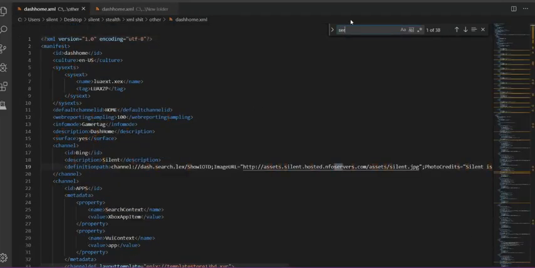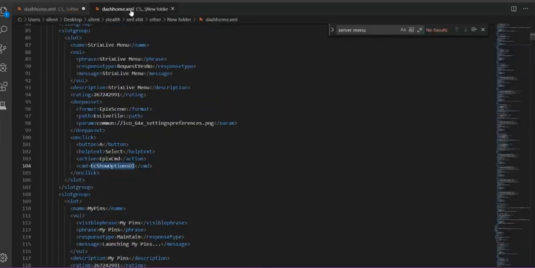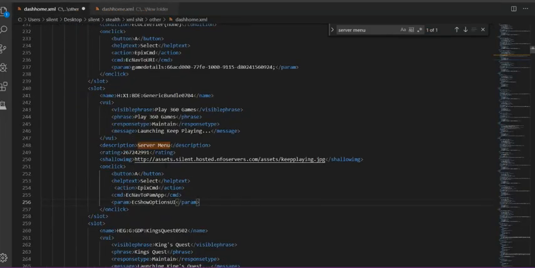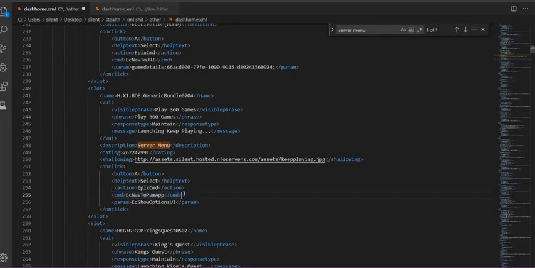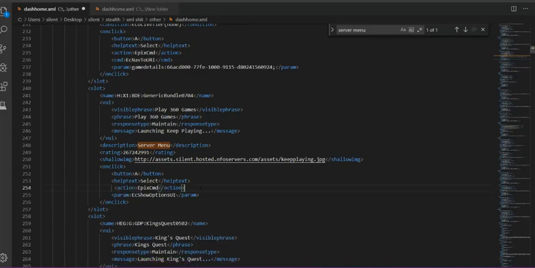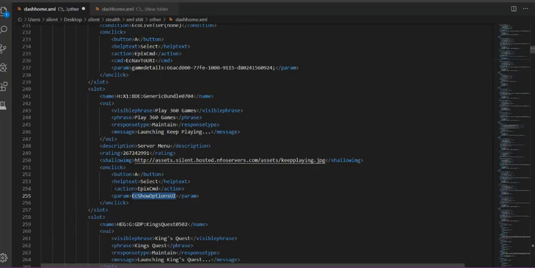So if we go to server menu, which is exactly that, let's delete this out and see what happens. All right, we'll leave that there. This is going to launch you into your preferences.